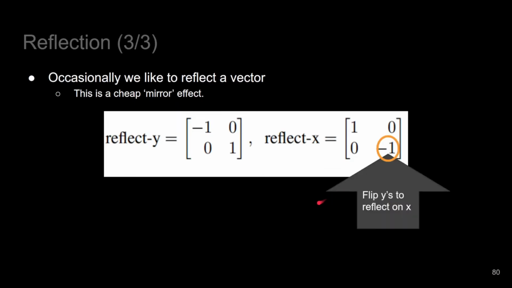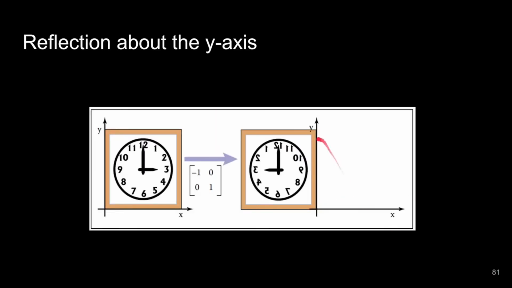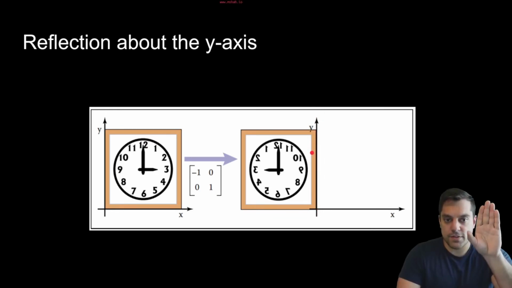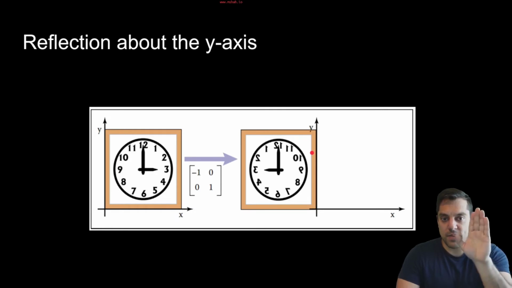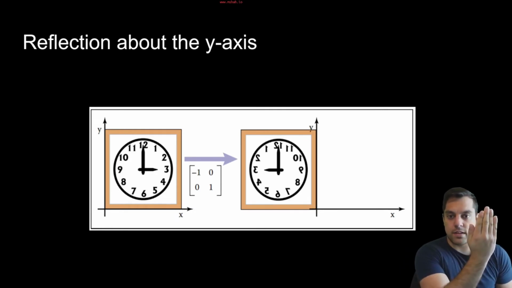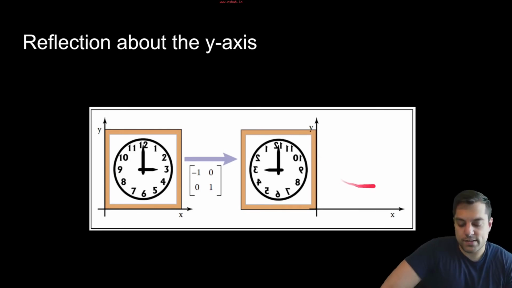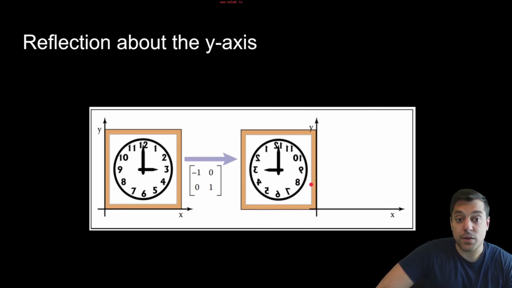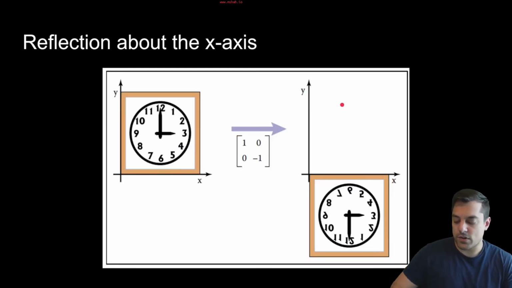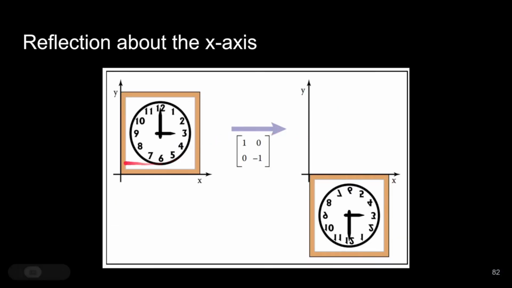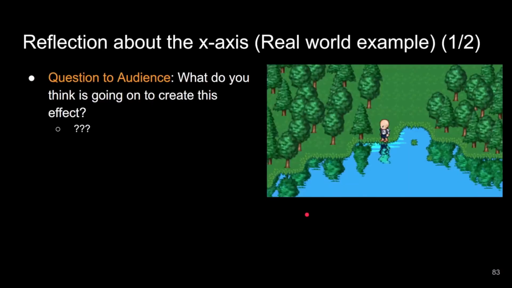Okay, and this is a little bit more clear way to see it, reflecting about the y-axis. So we say, hey, here's our y-axis. Think about the y-axis as a door hinge, and then you're just flipping the other way. Or I guess in this example, we're starting here and then we're just flipping our points to the other side. So you can see the face of the clock is now backwards because we've grabbed this corner and wrapped it around to the other side. All right, and here's, of course, reflecting about the x-axis, same idea. We're saying, hey, the x-axis is here, and drop all the points down.